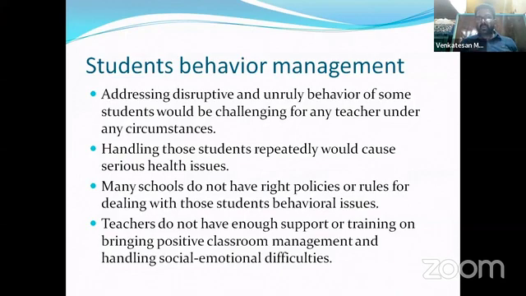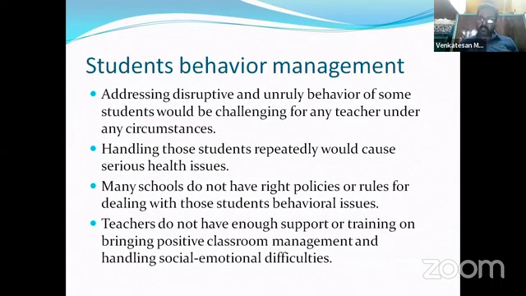And what those kids do at school, almost 90% of parents are unaware of it. And when you tell these things to the particular parent, what happens? They will be surprised, and they will say that my kid will not behave like this. So this creates conflict between the school and the parent, and also with the teachers. And for every school, there should be policies or rules for bringing positive behavior and positive classroom management, for both the teachers and the students.